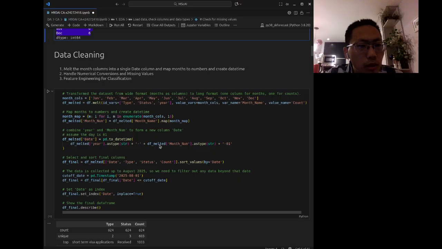Then we do the data cleaning. The months are in a wide format, so we should transform the data to a long format, with one column for months and one column for the counts.